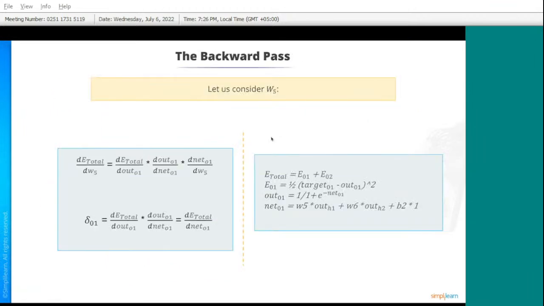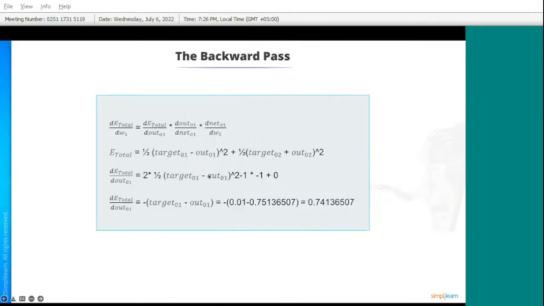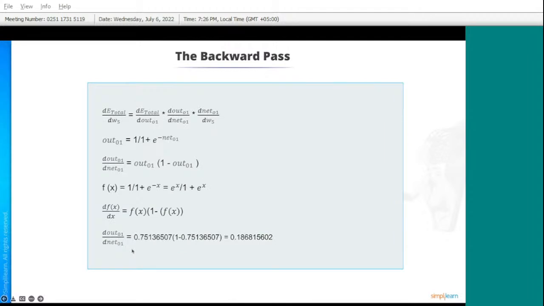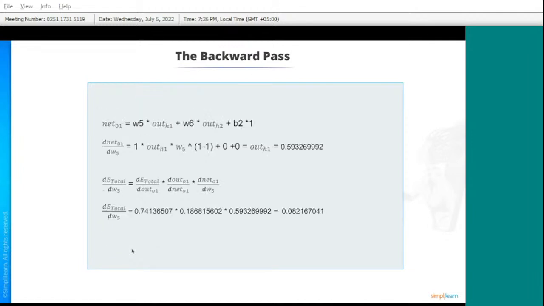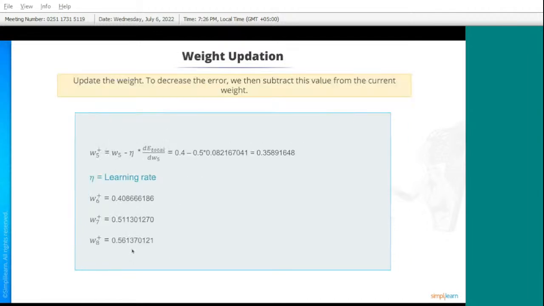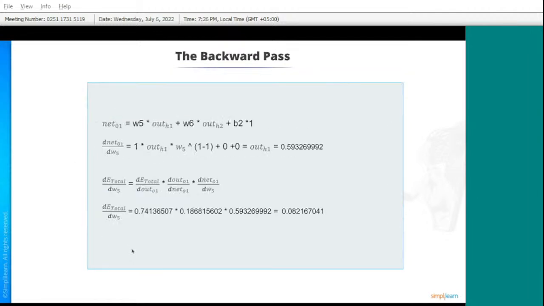The way you will compute W5 is, right? So these are the 3 partial derivatives you calculate. This is how you first calculate the first partial derivative, and this is the value that you get. This is the second partial derivative in the same equation. I am still trying to find out d of loss for one specific weight, a single weight, remember that. And then the third partial derivative, and then I multiply them. If I multiply them, I get my 3 partial derivatives, and this is what I get.